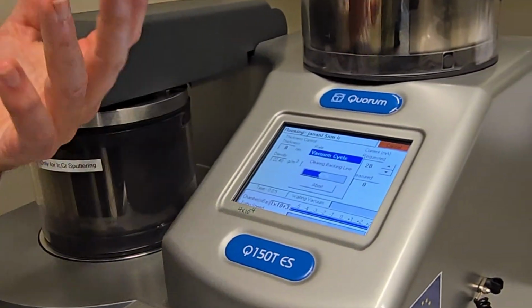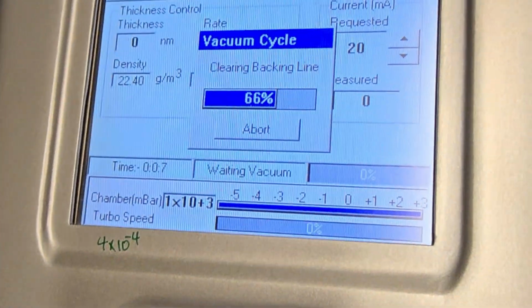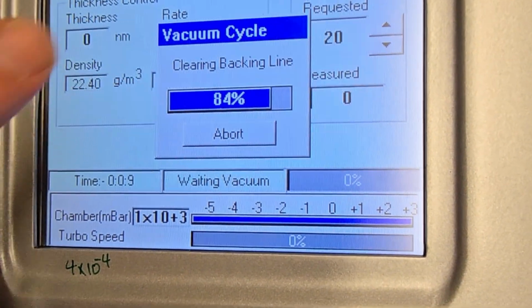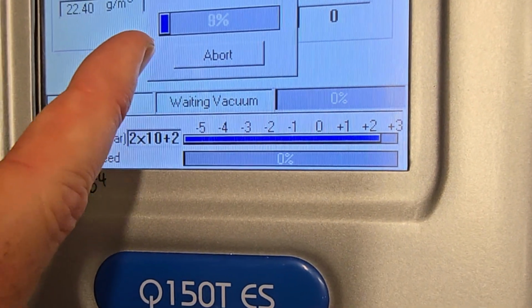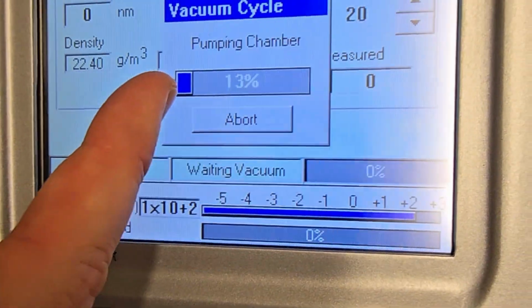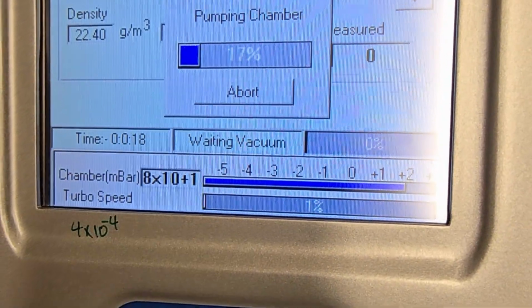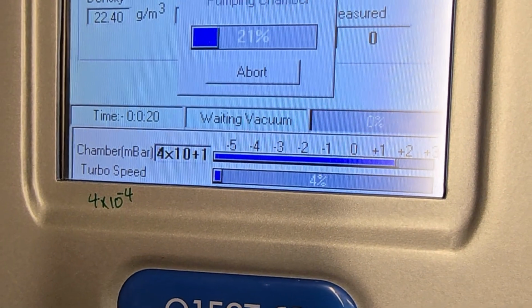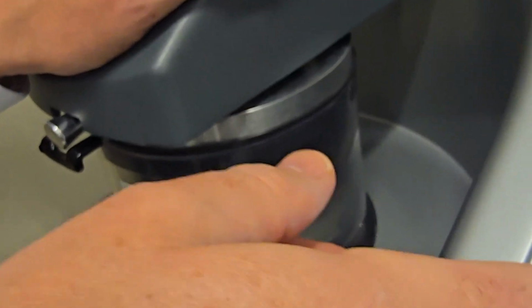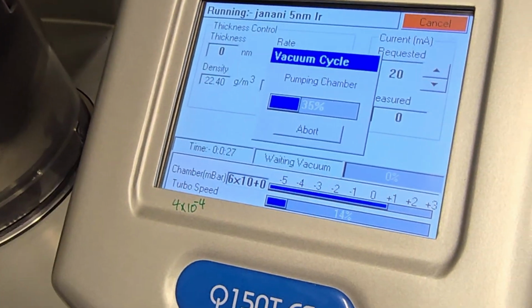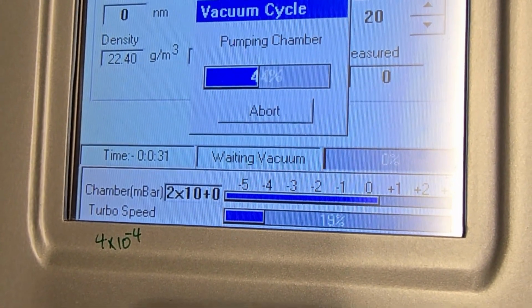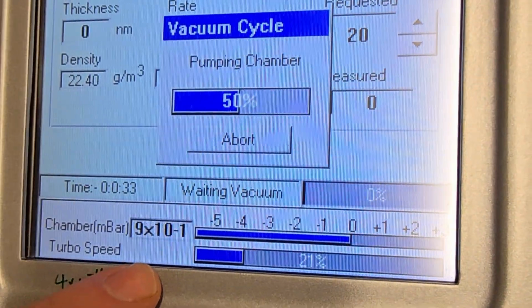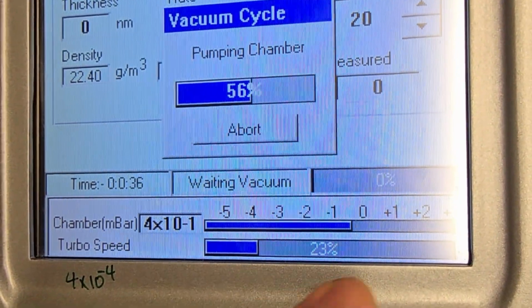This will take about 4 or 5 minutes or so. So first it just evacuates the pumping line. Then it starts to pump here, the chamber. And if this says 0, 0, 0, 0, 0, 0, that means we have a leakage here in the gasket. So then it's good to hold here, so you see the percentage start to go up. But now it just started immediately. So now it's doing the pumping cycle. You see the pressure here starts to drop. The turbo speed's going up. It should go to 100%.